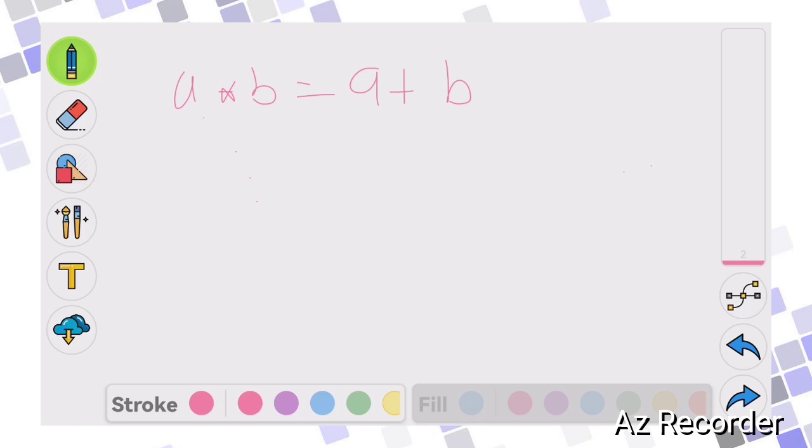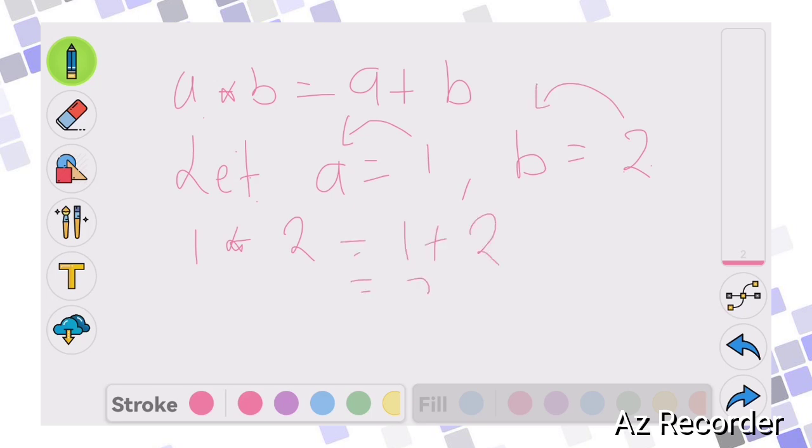What I'm going to do is get two natural numbers, put them inside my binary operation and see if the answer gives me a natural number. If it always does give me a natural number, then yes, star is a binary operation on a set of natural numbers. So on my own, I'm going to say let a be equal to 1 and let b be equal to 2. So 1 star 2, because 1 is taking the position of a and 2 the position of b, is going to be 1 plus 2.